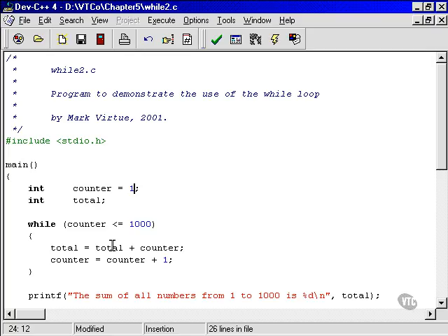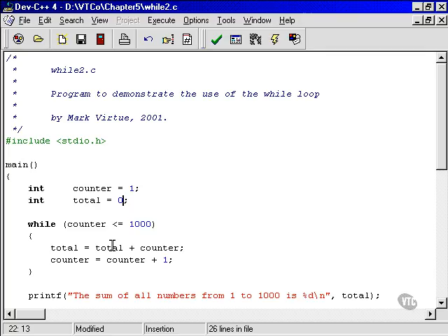And what about the total? Do we need to initialize that? Yes, we absolutely do. Because here, the very first thing we do with total is we examine the contents of it, and we add it to counter, and then we put the result back in total. Now, this would be some random number. It could be 576, which we would then add to 1, and get 577, and that would go into total, and that would become our first iteration of total. We definitely don't want that. We want our total to start with 0. We want to have nothing in our total before we start counting.